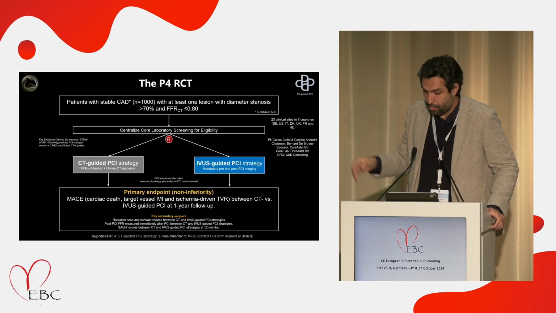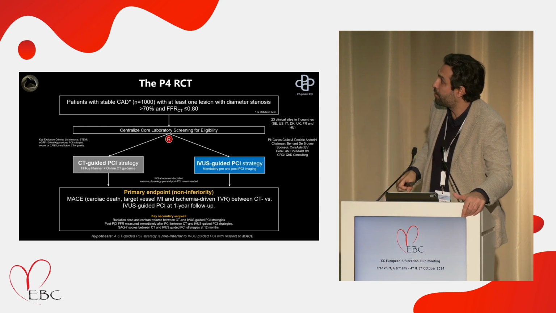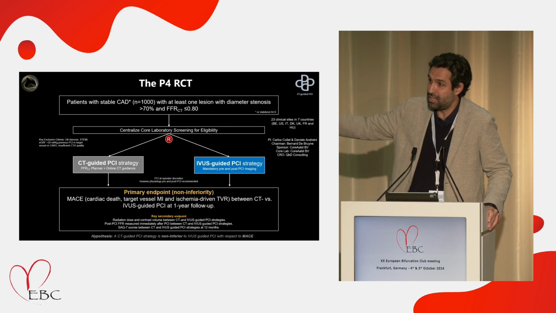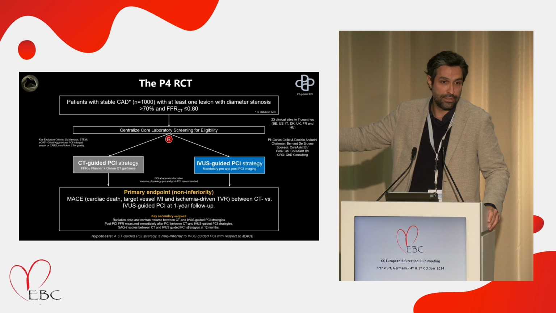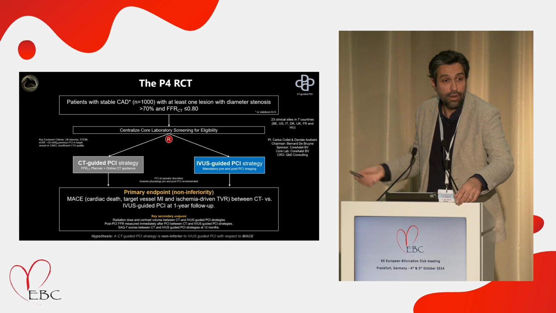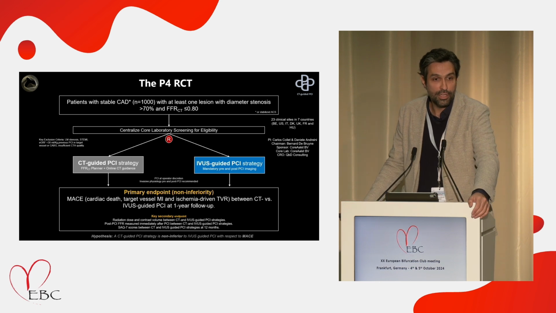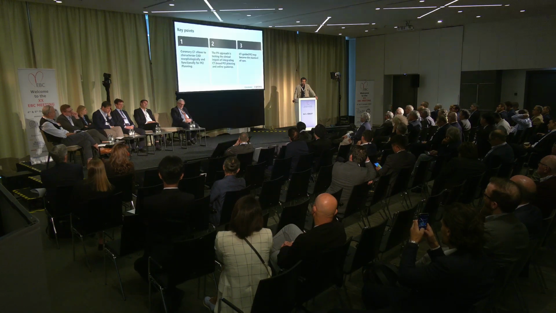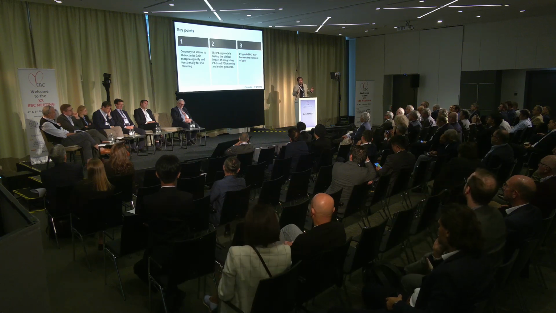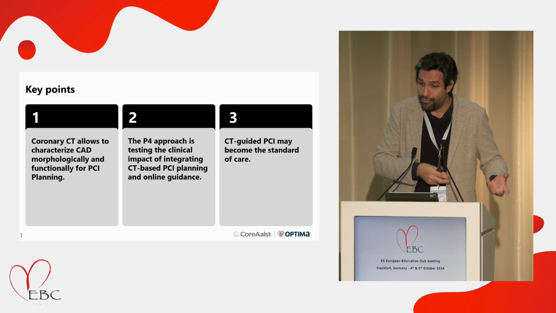Everything that you have seen before, we're finishing the P4 study. This is a randomized clinical trial, including a little bit more than 1,000 patients, randomized to CT-guided PCI, which is everything that you have seen in the previous slides, versus IVUS-guided PCI, which we believe is today the standard of care. We have included 720 patients. We think we're going to finish by December or January. So in a couple of years, we'll have the results of this trial. So to conclude, I think that CT has evolved tremendously, and today it allows us to characterize coronary artery disease both morphologically and functionally.